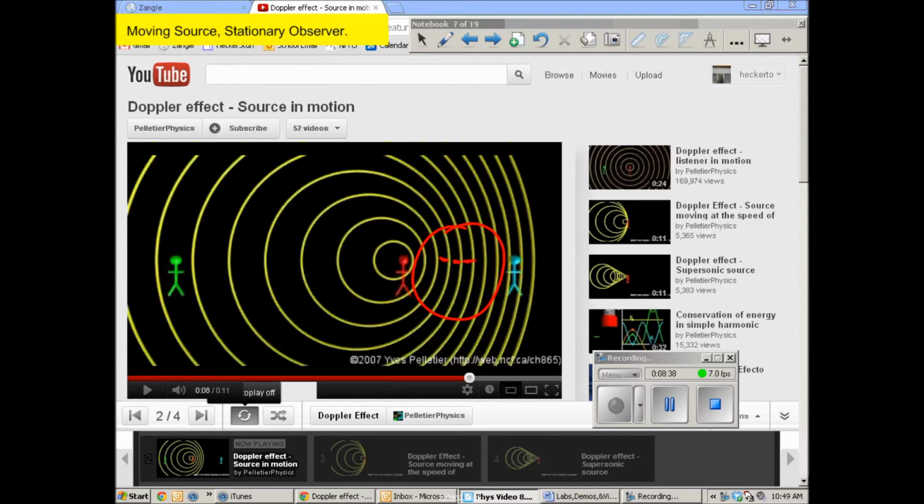The distance between the waves is small, so you've got a small wavelength, but that doesn't change the velocity of the waves. And so what happens is the observer gets hit with a big frequency, right? Whereas over here in the back, now your wavelength is way bigger, and so the observer is going to get hit with a smaller frequency. But either way, the velocity of the waves does not change.